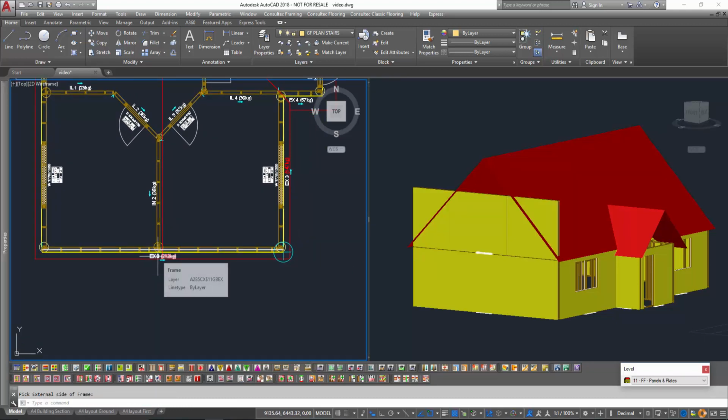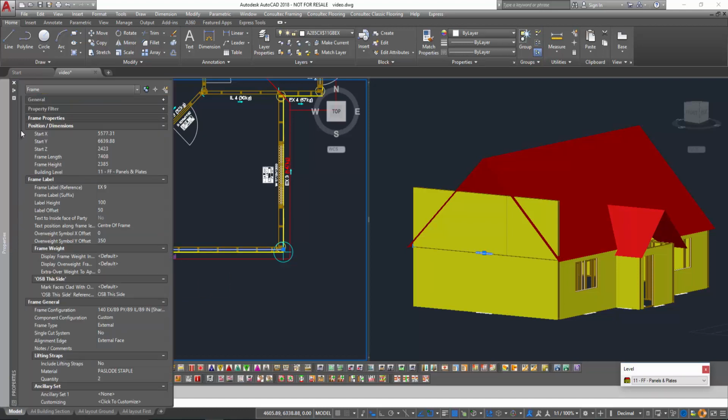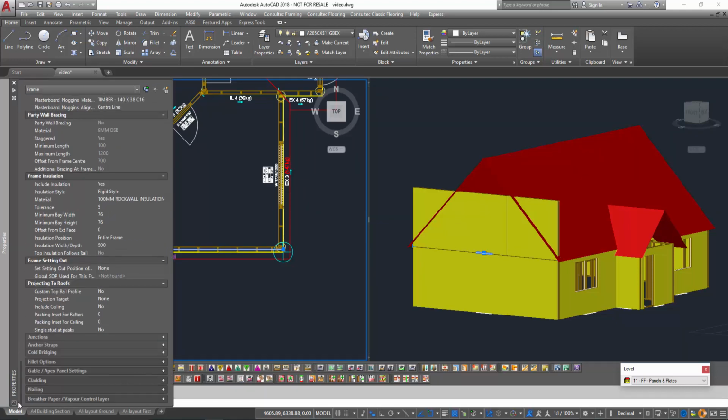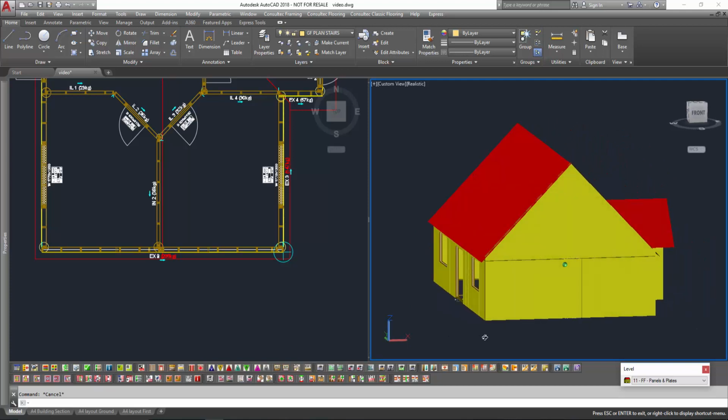You now need to go to the frame properties and scroll down to the projecting to roofs section. You will need to set the projection target to project to top of rafter. This will then adjust the rectangular panel so that it fits perfectly.